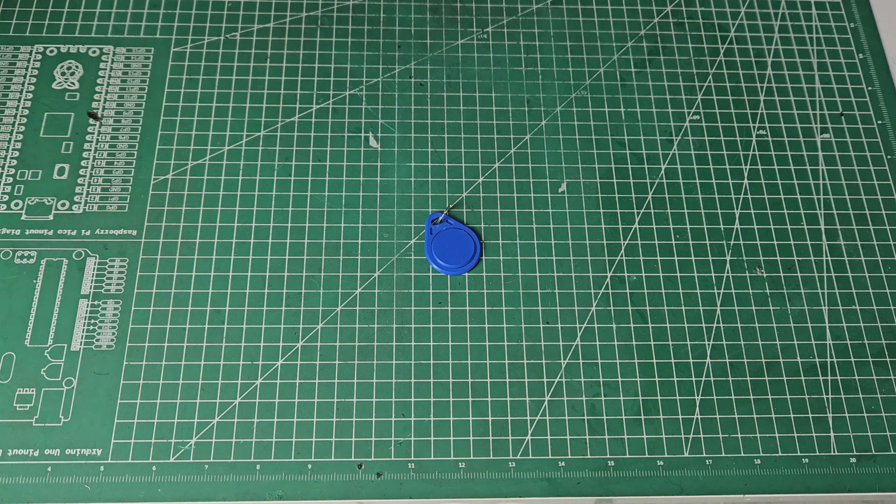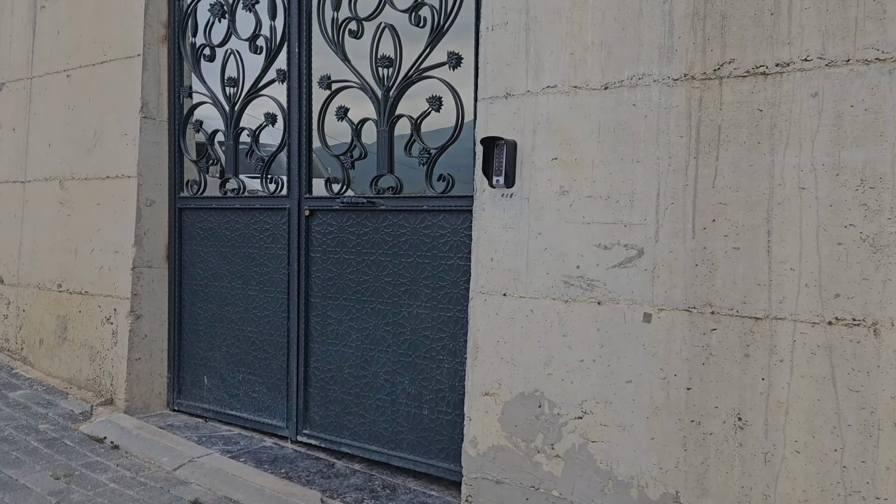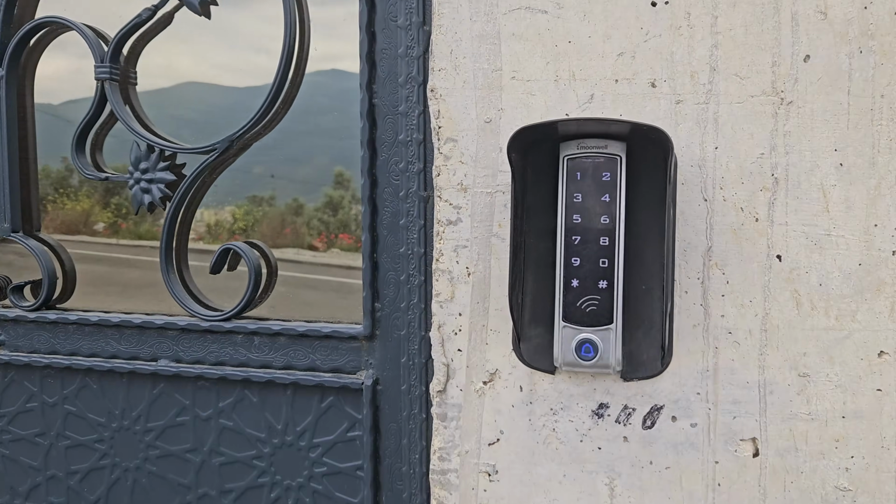Before we begin, let's briefly understand what this card does. Then, we'll disassemble it, examine the internal structure, and wrap up the video.